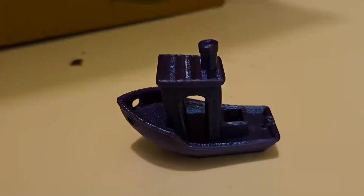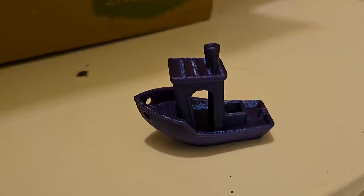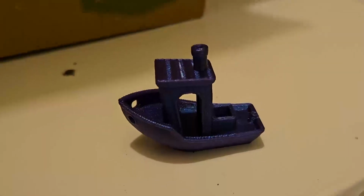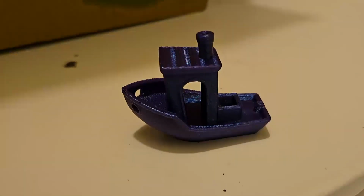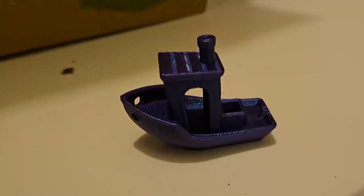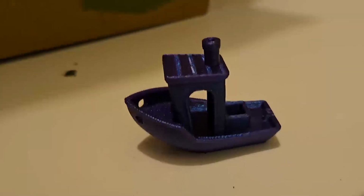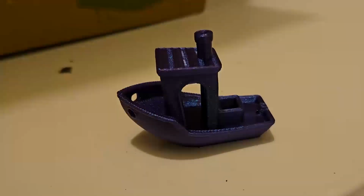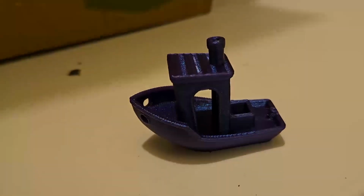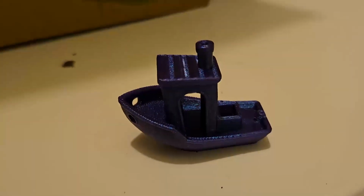It's a foot by 11 inches, the 11 being height. That's pretty freaking great for all the technology it has. It has the onboard camera, it's got Wi-Fi, it's got an Ethernet port, if you want to control it that way. I don't think it has a USB connection. That's unfortunate, but we'll work that out. I'm used to USB. But it's got the crazy acceleration, the crazy print rate.